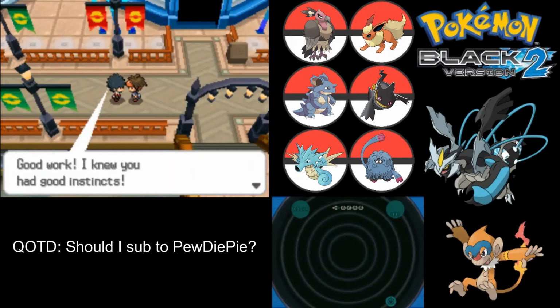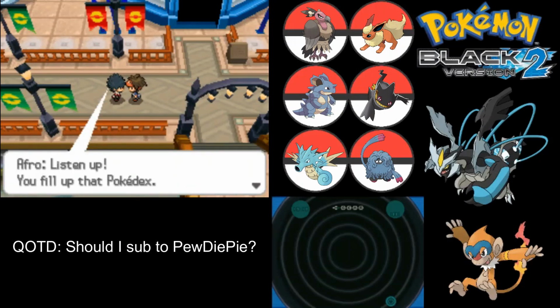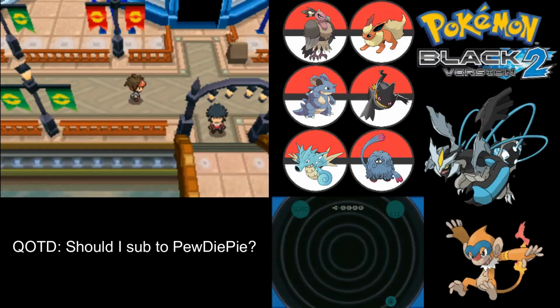Good work, Et. I knew you had good instincts. Well then, here, I'll just heal you. Even though there's a Pokemon Center like down the block. Okay, well, listen up. You gotta fill that Pokedex, okay? And keep getting stronger. I'm counting on you. Huh! Alright, well, see you, huh?